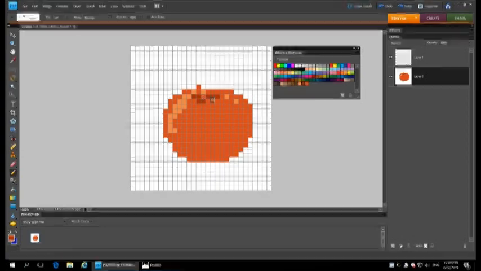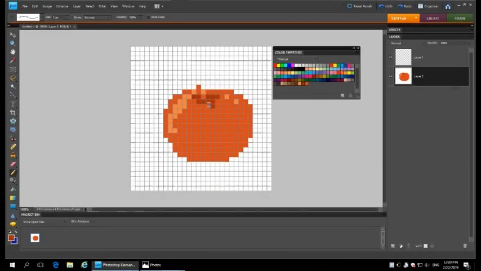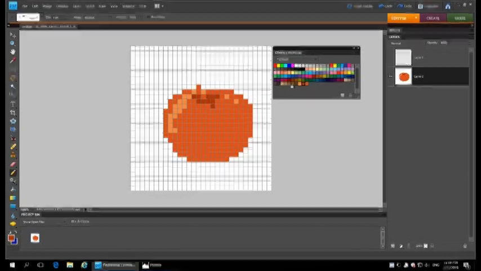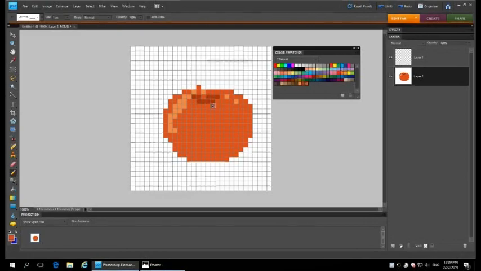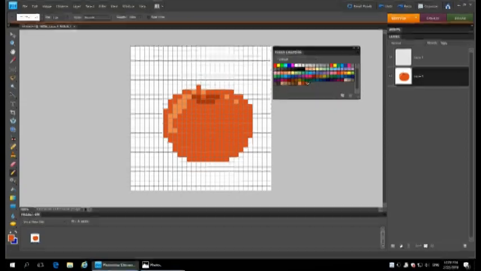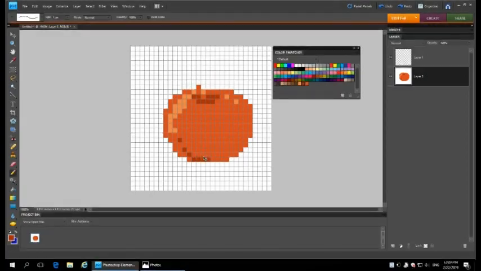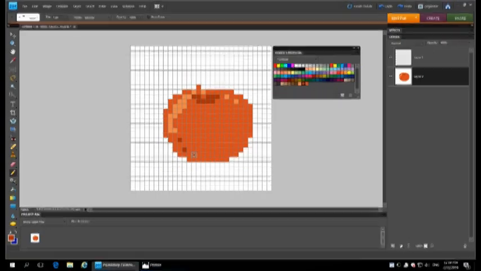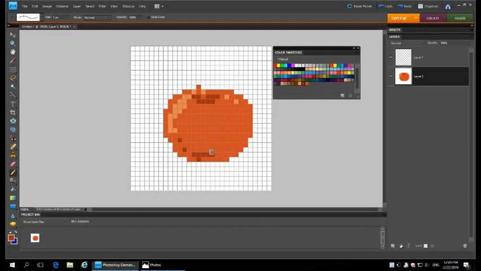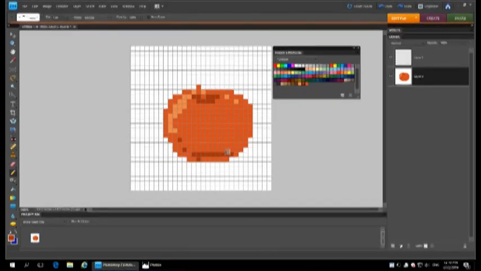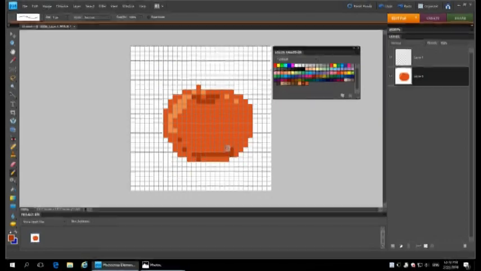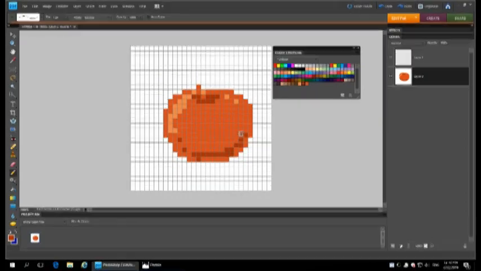I'll also want my stem. So let's say that's representative of the valley. I don't want that. Select that, cover that up again. And I'll also have some darker colors down towards the bottom of my apple. Usually there's a reflection of color at the bottom of an object, so don't go right to the bottom. Leave a neutral color in between.